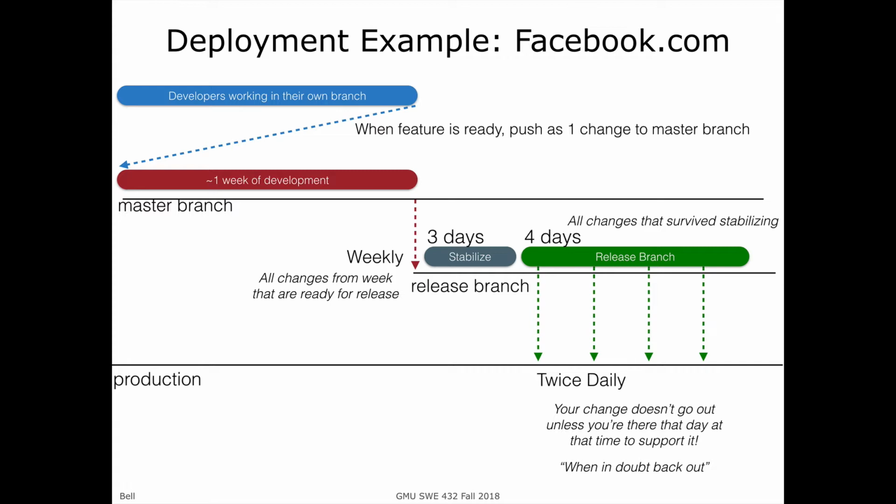And then the whole time that this is happening, it's a cycle, right? So developers are constantly working in their own branch, and after these features first were in this 1 week branch, you have some stuff in staging and then more stuff getting pushed into the master branch. So this is the high level model used for Facebook.com, not for mobile.